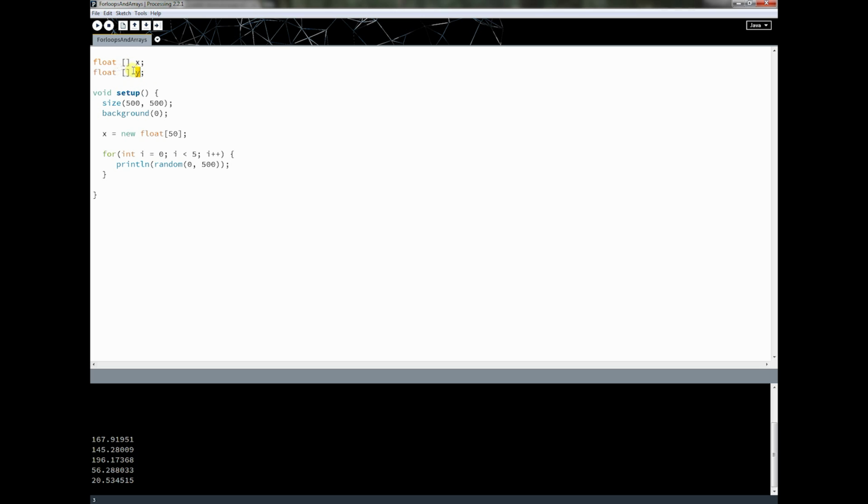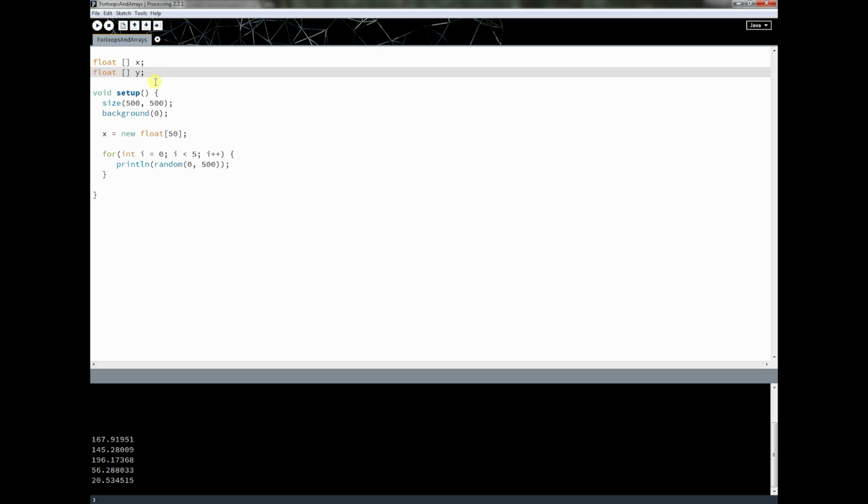And that's the same thing as this, except it's not holding a value itself. X and y never hold a value themselves. What they do is they point to a place in memory, a memory address, where that list of 50 items actually starts. So while a float x, a variable by itself, holds an address where the value is stored, x and y with the arrays are pointing to the start of all of those boxes.